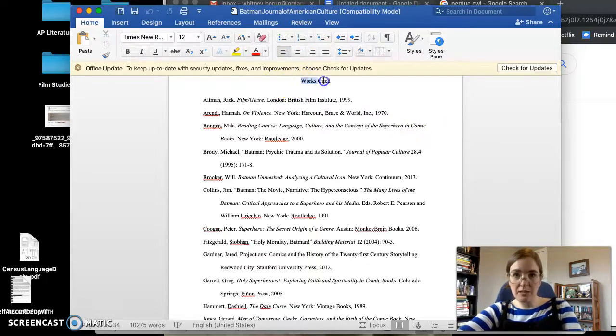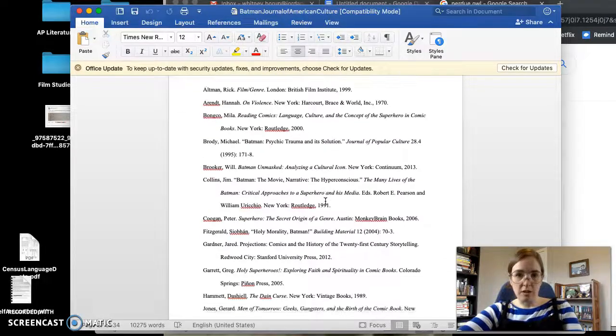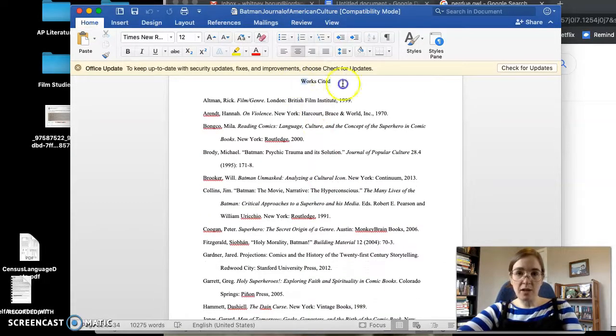So what you'll do is at the top of the page, I have just one here from my dissertation. The top of the page, you write the word works cited and you center it. Do you notice how there are not all capitals here? The only capital letters are W and C, right? And you'll notice that it says works cited. It's not in bold, it's not larger, there's no quotations around it. It needs to look exactly like that.